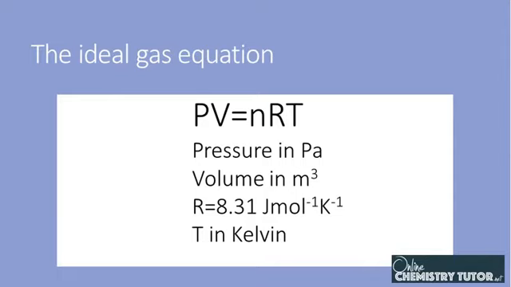Perhaps the most critical part, well, there are many critical parts to using this equation, but I think one of the most critical parts, certainly one of the things that A-level students often make a mess of, is the units. The pressure must be given in pascals, the volume in meters cubed. I think that one is particularly tricky because students are used to working in centimeters cubed or decimeters cubed. We've got to go to meters cubed. The gas constant is usually given in the exam, but I'd hope that you remember it. It's 8.31 joules per mole per Kelvin, and the temperature is in the Kelvin scale, which is not quite the same as the Celsius scale.